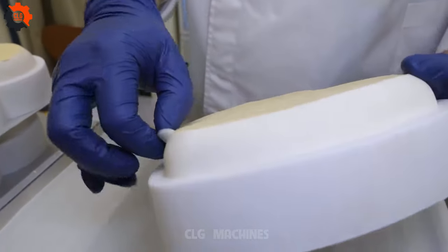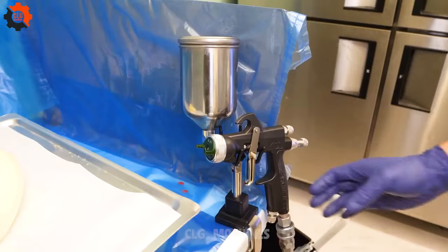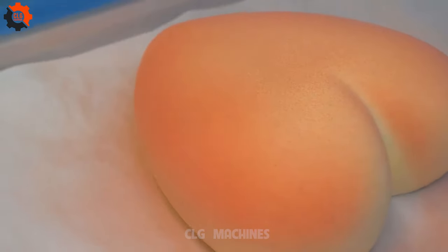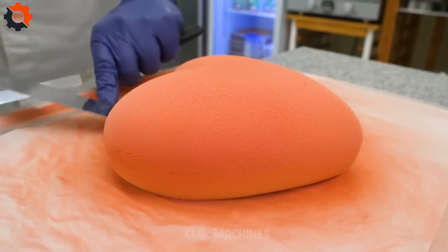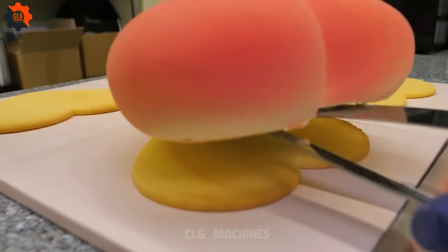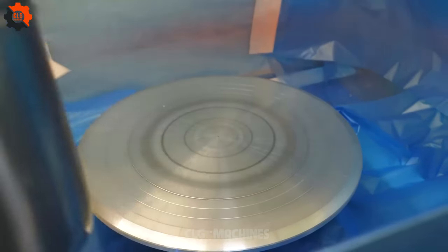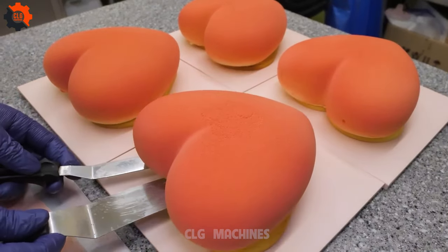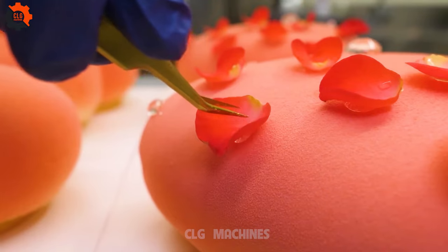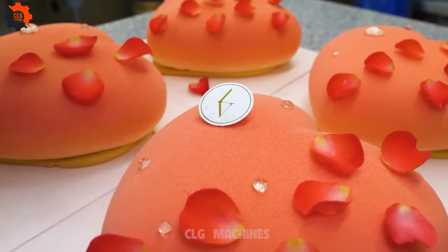It's not just about the taste — it's about the memories created. As you savor every moment, you can't help but feel a sense of nostalgia wash over you, perhaps the familiar taste of childhood or the warmth of sharing a meal with loved ones. One thing's for sure: this heart-shaped delight is more than just food — it's a journey. So the next time you find yourself wandering the bustling streets of Korea, keep an eye out for that heavenly creation, the heart-shaped strawberry mousse cake.